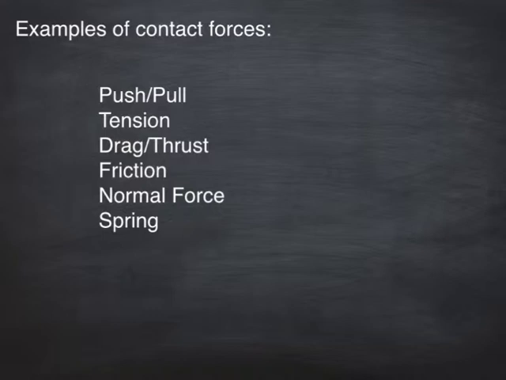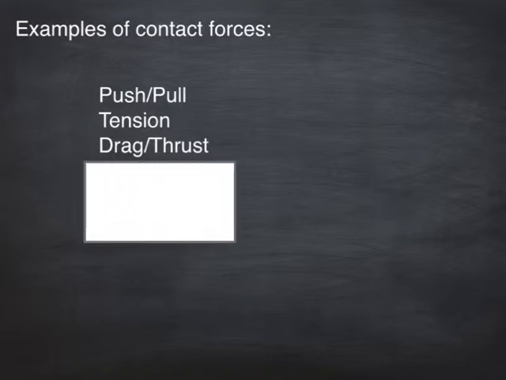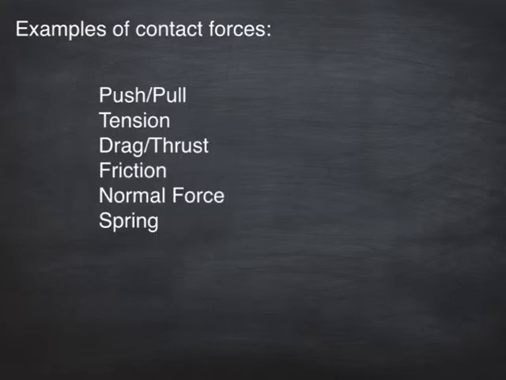And so we distinguish that as a tension force just so that we're aware that we're using this tool to transmit the force. Drag force is also called air resistance. It's when an object needs to push air or fluid out of the way as it moves. That fluid or air pushes right back on the object due to Newton's third law, and so that's a drag force. Thrust force is an example when an airplane uses a jet engine to propel itself forwards. The force coming out of that jet to move the airplane forwards is called a thrust force. Now these last few, friction, normal force, and spring force, are all a little bit tricky, and so I am going to go through them separately to give you the mathematical specifics of how we determine those.